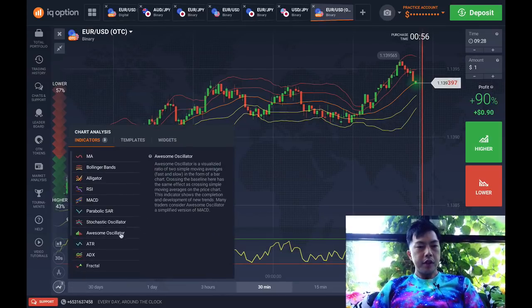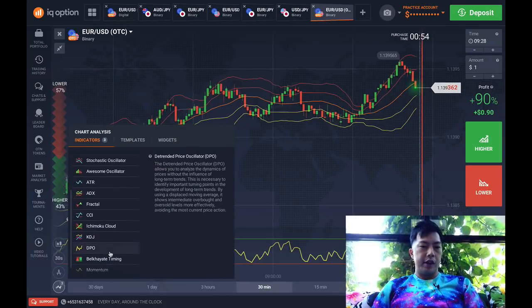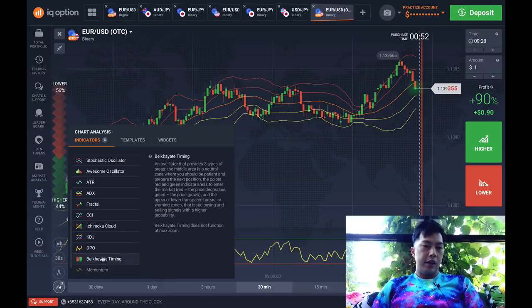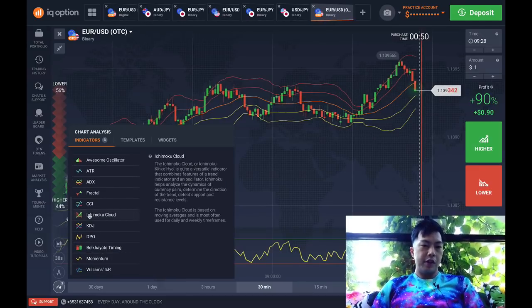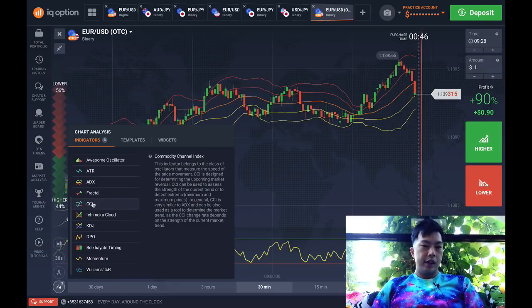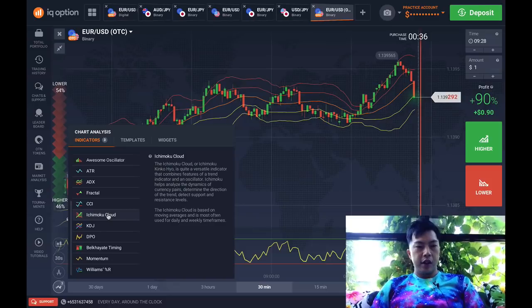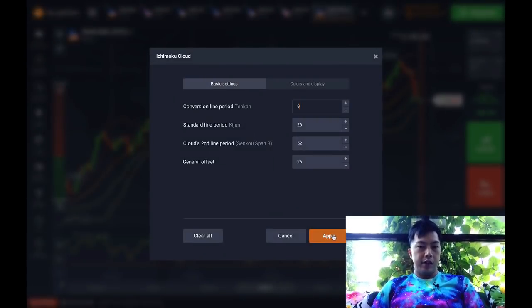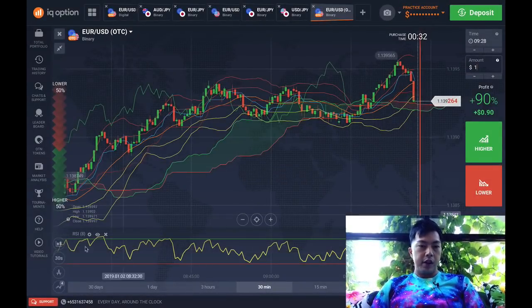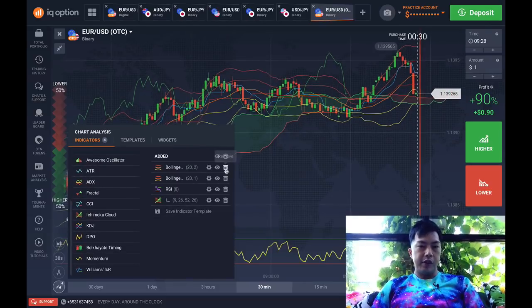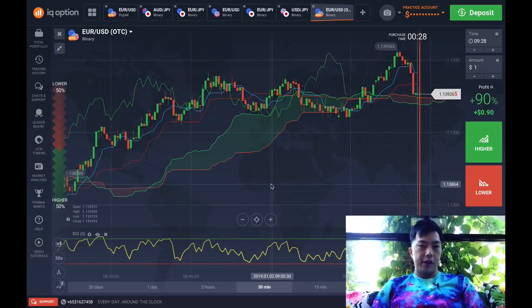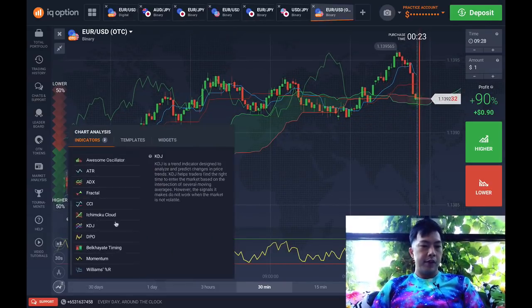Now I want to show you some of the indicators that are special, that I only saw for the first time here. These are new ones. It used to be only up to fractal, but now they have the CCI, Commodity Channel Index. It is also here basically. There's the IQ Option cloud. Some people like to trade with this. Obviously it becomes a bit of a clutter, so you can just delete some of these like that, and there you have it.